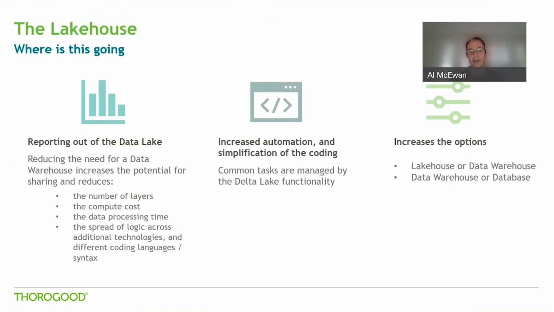In fact, something specifically that certainly Databricks was talking about with its Spark engine when they introduced Delta Lake was to focus on that compute cost. So much of the data processing has been simplified and automated by the Spark engine in the background. So the Delta processing within the Spark engine has been simplified, therefore reducing potential problems, reducing errors, and optimizing the data management through optimizations in the code. Therefore, as a result, it's processing fewer data records, and that in itself should reduce the compute cost. And if you're taking out some of the potential code management errors, then that again should reduce the compute costs. So processing time, number of layers, data duplication, compute cost, all that adds up to something really valuable.